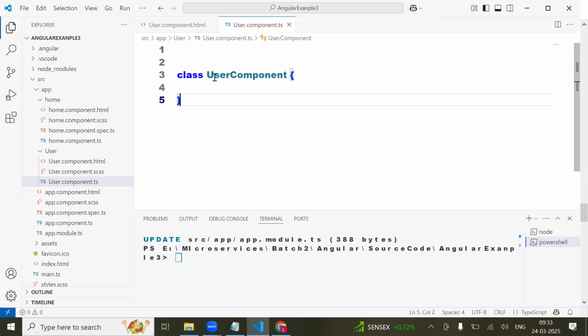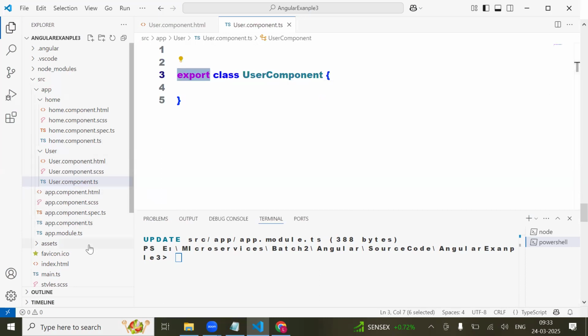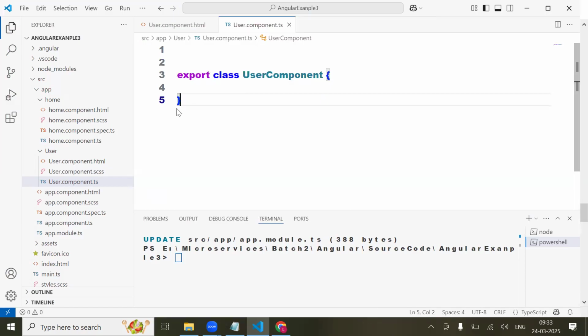Now I want to make this class available outside with other components. You need to use a command called export. If you are not using the export, this class will not be available. Clear my point? Is it a plain class or not? Say yes or no. Is it a component or a plain class? It's a plain class, where you can build your logic and data transmission.